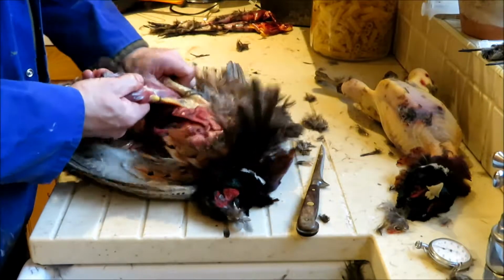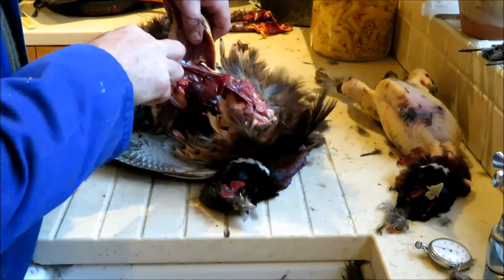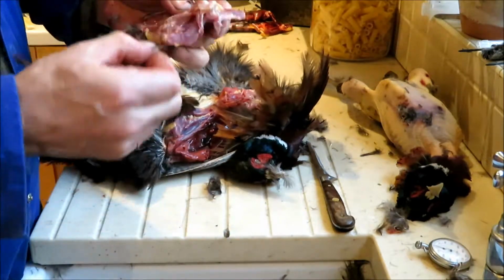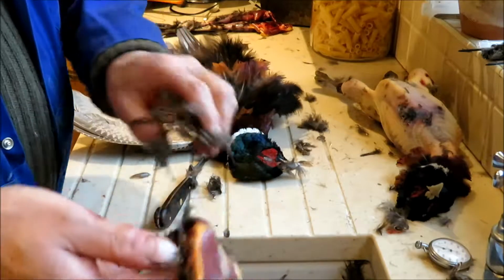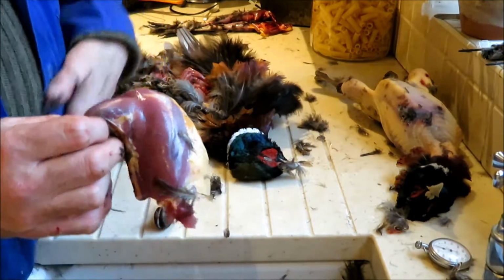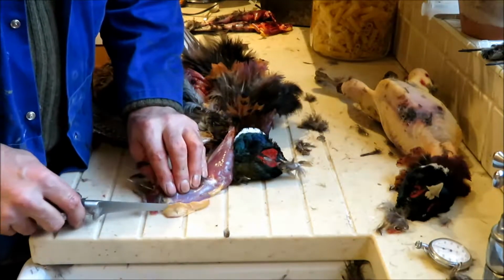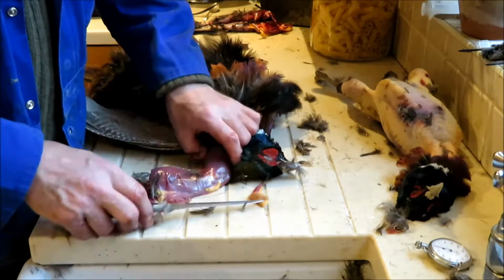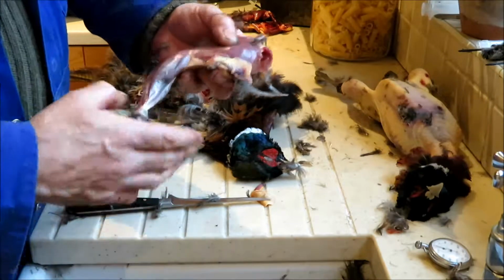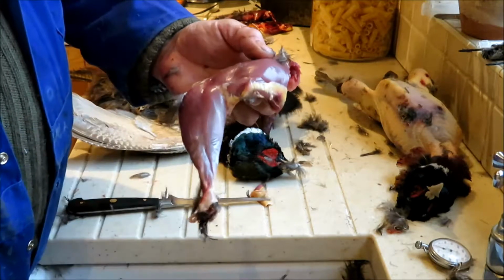Then the legs, just release them from the body and twist off the hip joint. Now, a lot of people don't bother with the legs, but there is an awful lot of meat on them, and if you remove that little bit of fat there, they taste so much better. Pull that fat off as well. We've already removed the sinews from the leg, so that will make a tasty dish.